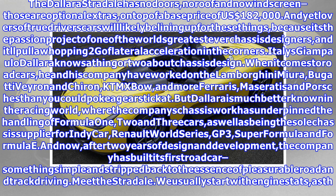This is thanks to extensive use of composite materials and carbon fiber, as well as doing away with heavy luxuries like doors and windscreens. This is a car to belly in to, Dukes of Hazzard style, or if you're feeling classy, just step into these seats. Heavy helpful drivers have been built for the task.